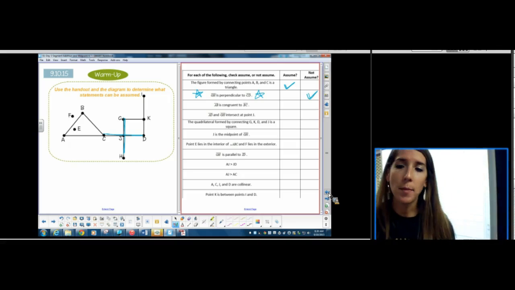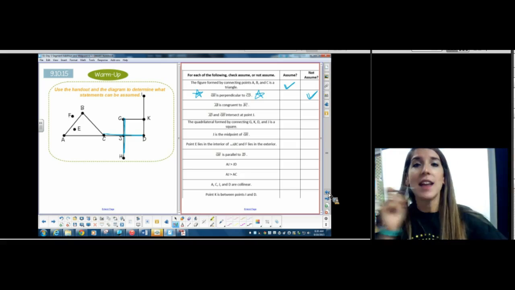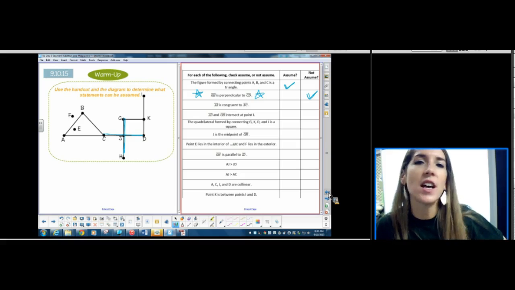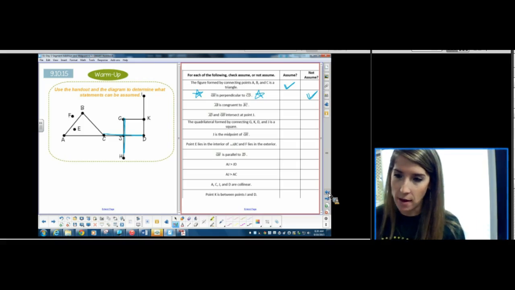And I can't tell you how many times in the angles unit you're going to see lines that look like this, and you're going to put a 90-degree on there. You're just going to assume they're perpendicular without me telling you. And that is going to get you the problem wrong. Okay? So I put a star by that one.